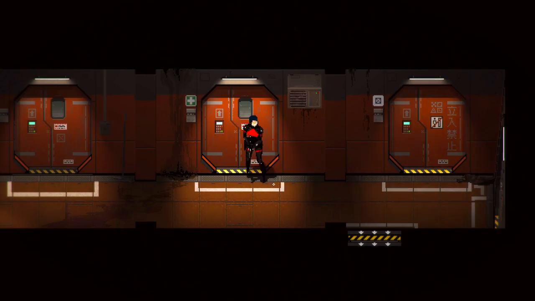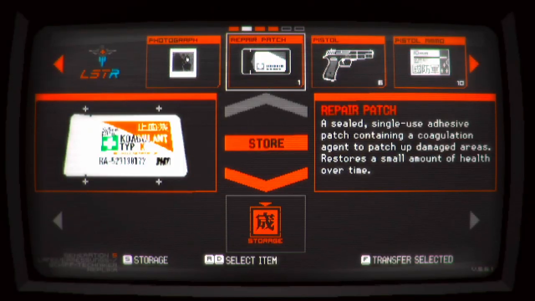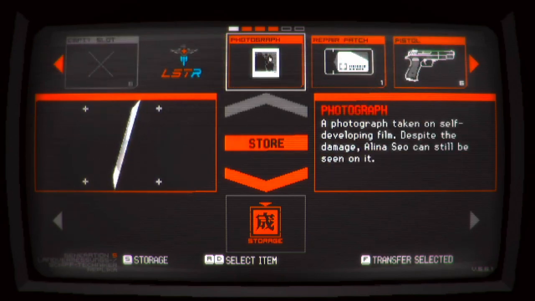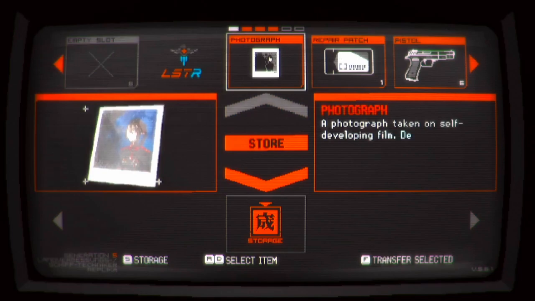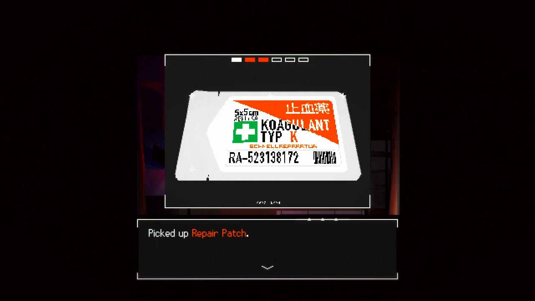Scared, dude. Whoa. What is this? Okay. I guess we can put the photograph in here. Storage. That's a store? What the fuck? I'll keep the repair patch. We'll save in case I die, you know. Nobody likes a dyer. Nobody likes them dying, right?